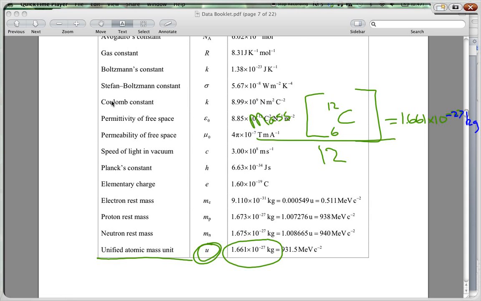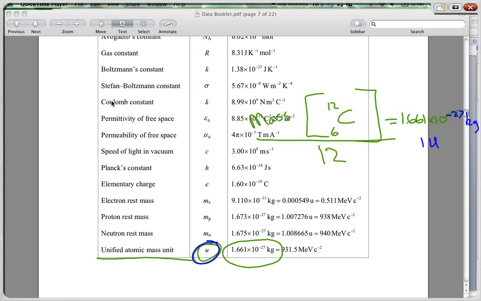And they said, well, look, that's much too small. We don't want to talk about something like 10 to the negative 27 kilograms. We decide to call this U. That's 1 U, and that's your unified atomic mass unit. Because they applied it to carbon, all the other things are relative to carbon. Now we can talk about it in kilograms.